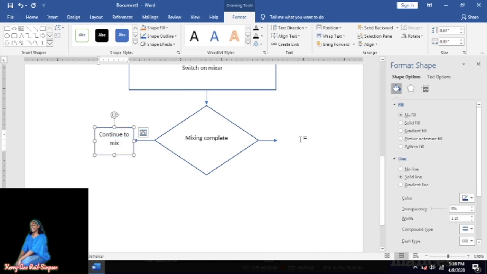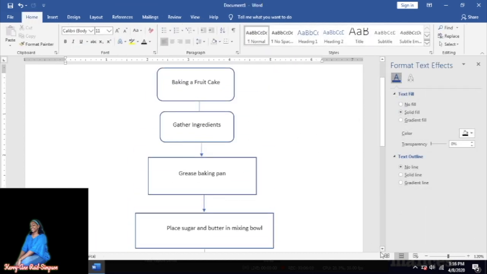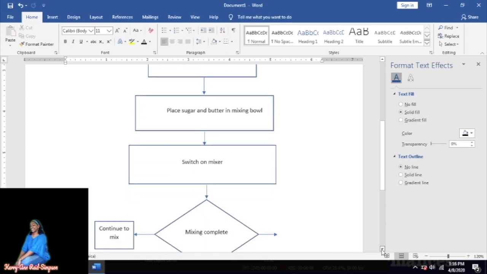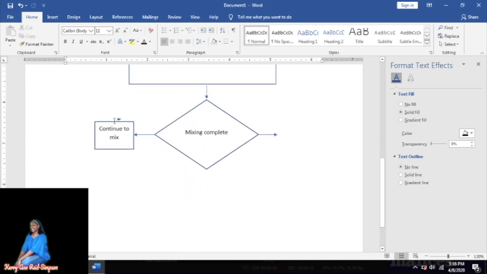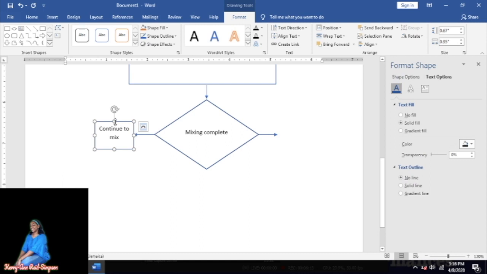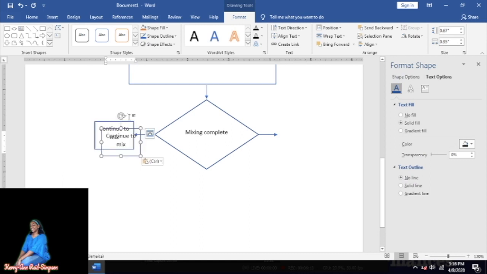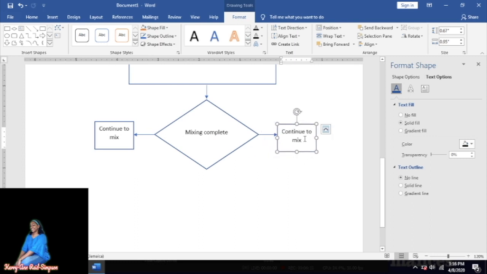No fill. We need another box to the right, and instead of going over and over, we could just click on this, copy, paste, and just drag it over there.